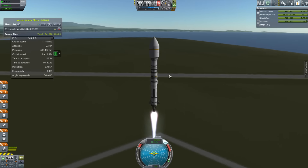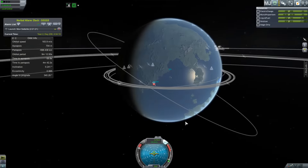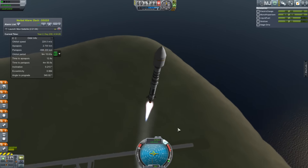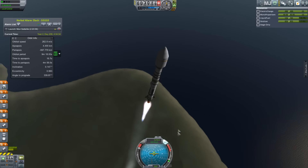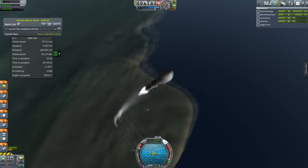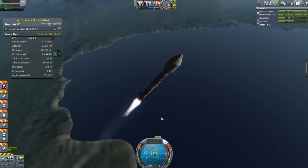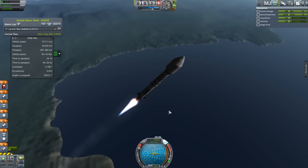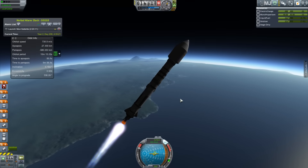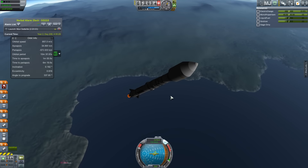Well, actually not greater things — a smaller thing. This is a little tiny rocket taking a satellite to the moon because we need a satellite around the moon and we're being paid for it. This is actually an attempt at a small reusable rocket — you'll notice it has parachutes on it and a small fairing at the top. Hopefully we'll be able to do that, but this is a very experimental rocket. It's very cheap anyway because it is quite small.